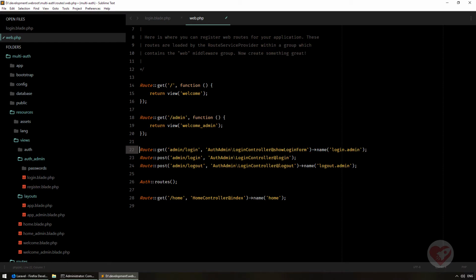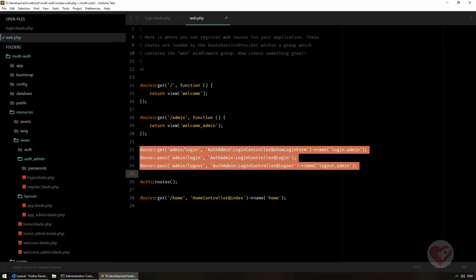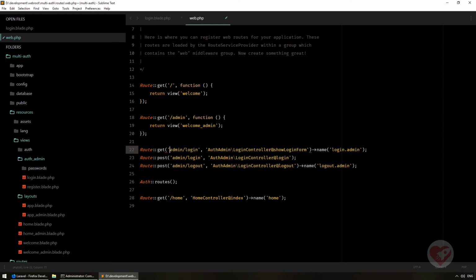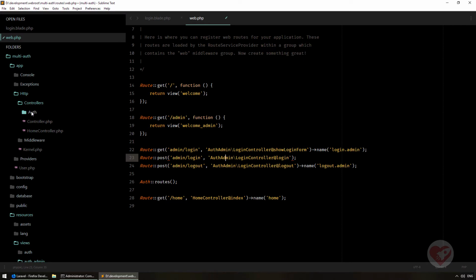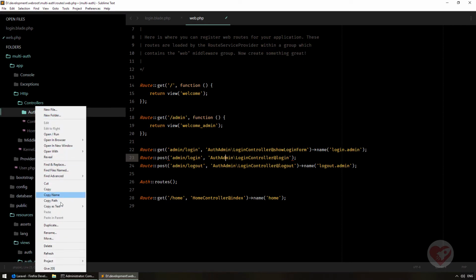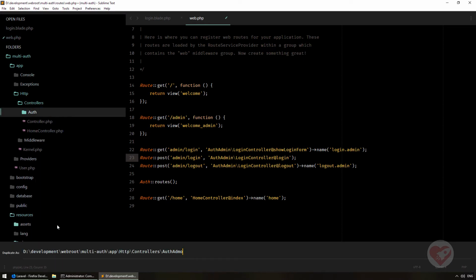So basically, we just did the login and logout. We are just doing an example for this custom gate. I'm already pointing them to my new controllers that I will duplicate also from the Laravel one. So I'm just going HTTP auth. So we already have this auth, right? So I'm just going to duplicate and call it auth admin.